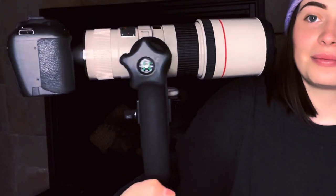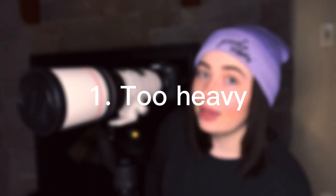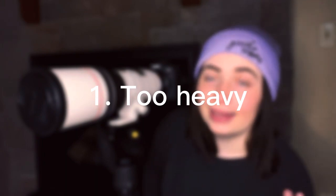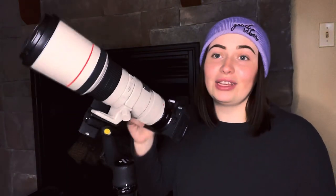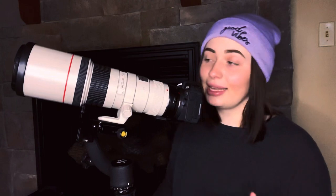Now look at her — look at her in all of her glory. This is a gimbal and she is beautiful and magnificent and everything that I needed. Those two problems that I mentioned before — it being too heavy for my camera and taking forever to swap positions — this magnificent little beauty fixed both of those problems. First problem: is it too heavy? Obviously not. And I don't have to unscrew anything. Any position I go, she is ready to go. Whatever I leave it at, that's where it stays — that's all you could ever ask for. So that fixes both problems. Not breaking any of my lenses; she's staying where I want her.